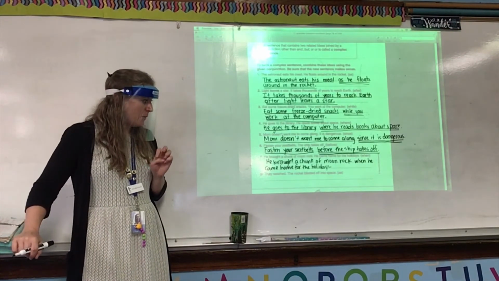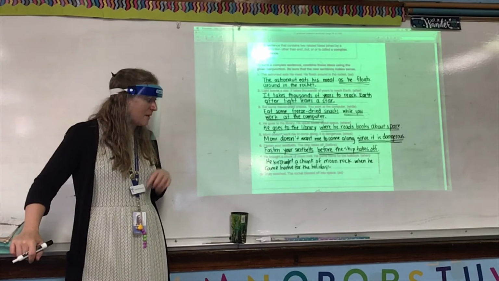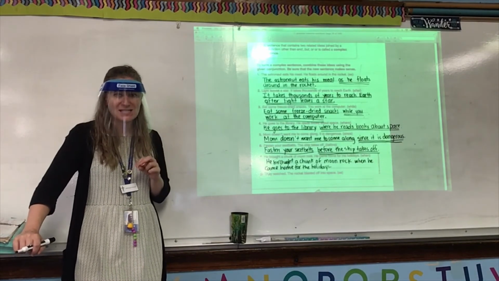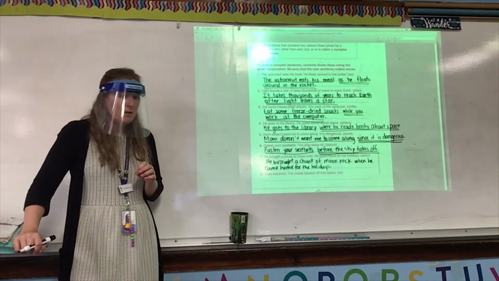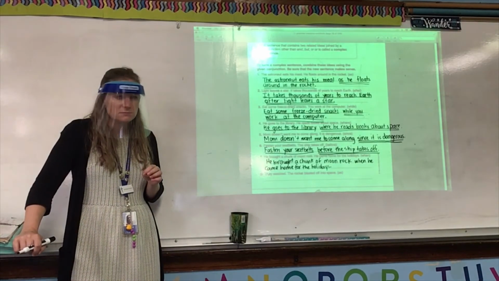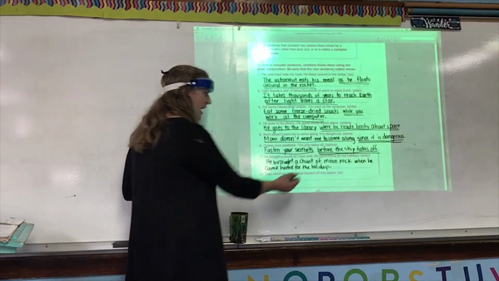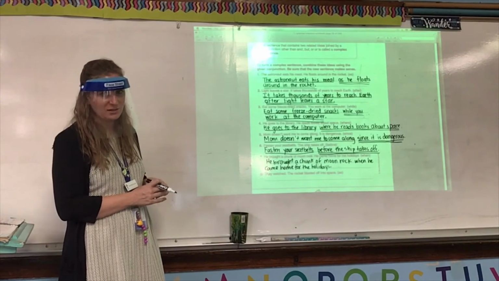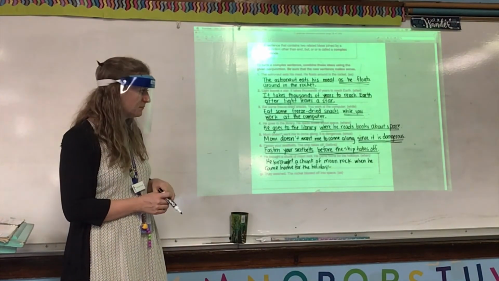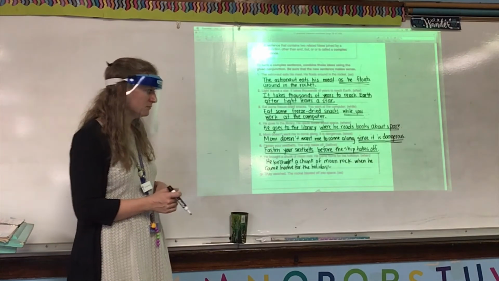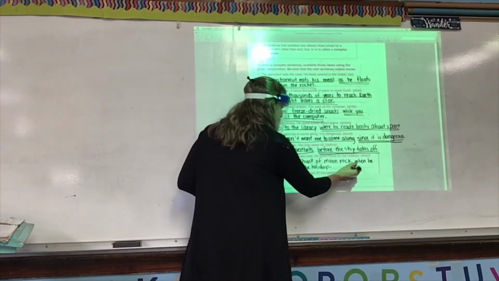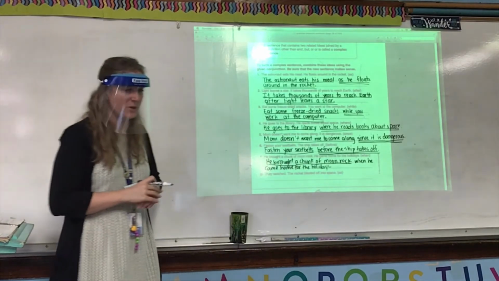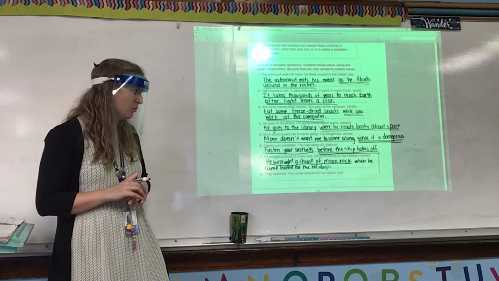Zari, he brought a chunk of moon rock when he came home for the holidays. Which part of that sentence is the independent clause and can stand alone? He brought a chunk of a moon rock. You're adding words. Is the word a moon rock there? Or is it just of moon rock? He brought a chunk of moon rock. Good. Remember, even if you think it's not important, it is. If the word a was supposed to be there, they would have put it.